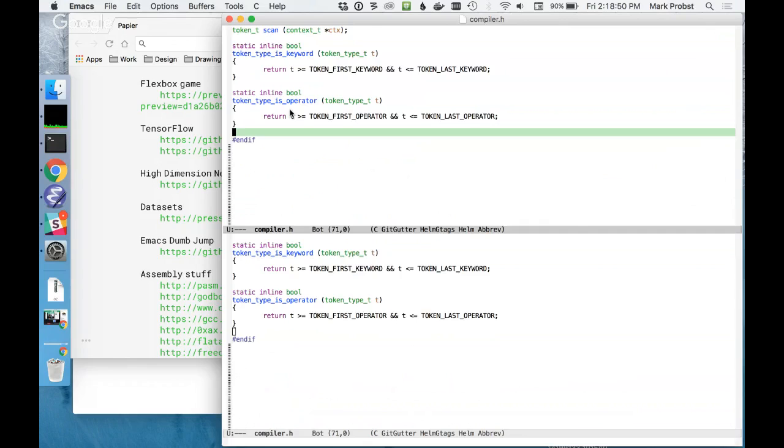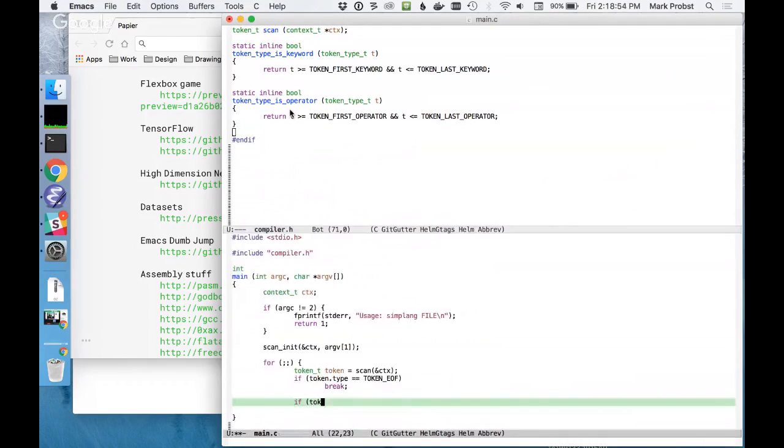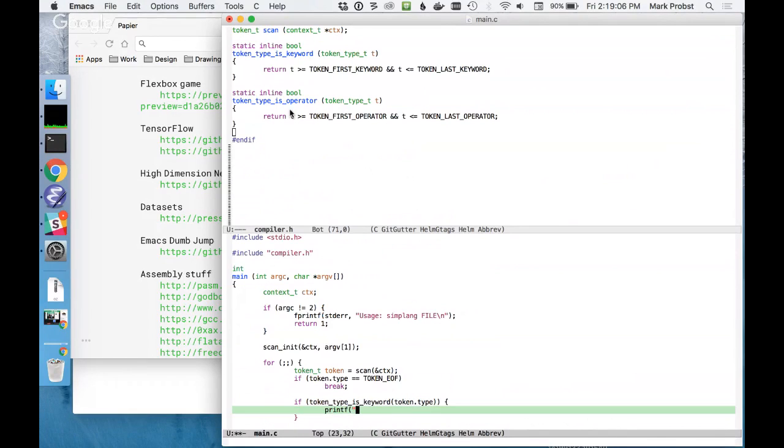So now what I can do is, if token type is keyword, token dot type, then I print it. But again, keyword, what do I print here? I don't know.